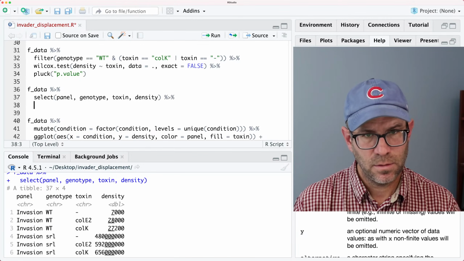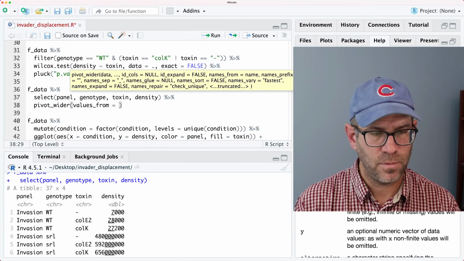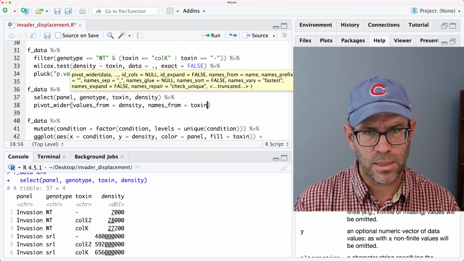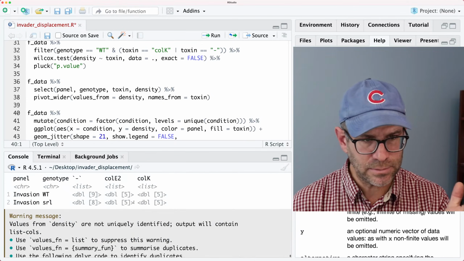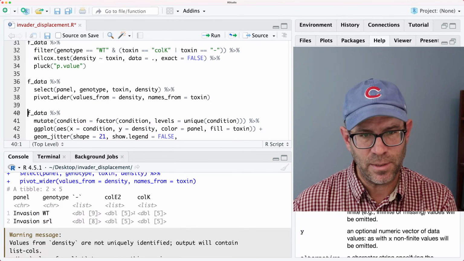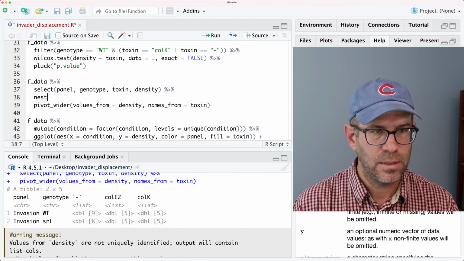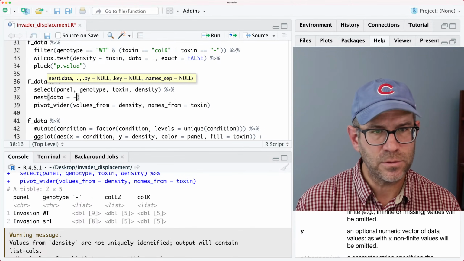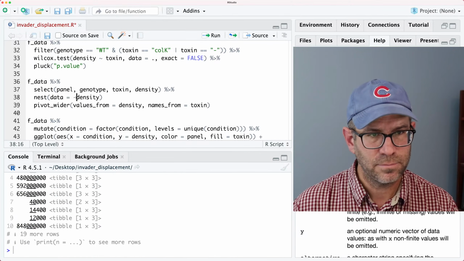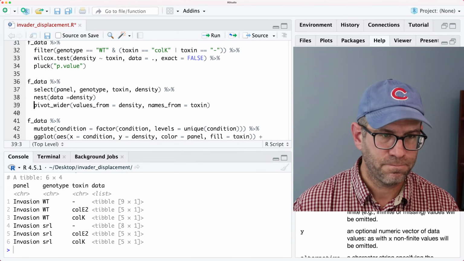Yeah, let's try that. So do pivot wider, values from equals density, names from equals toxin, and it's upset. And it's giving me, for my invasion, these lists, right? And so I think what I want to do is nest data equals everything but density, or everything but, well, that didn't work. Maybe I want to nest the density.